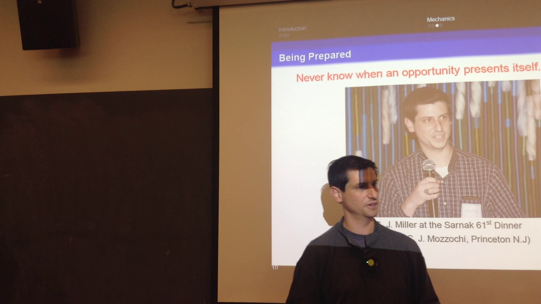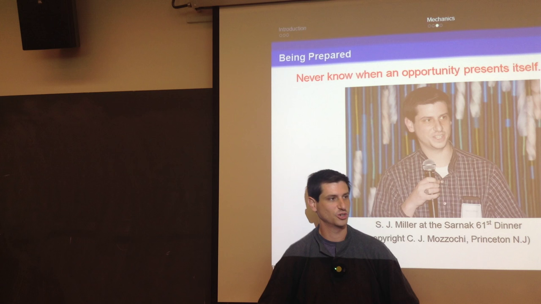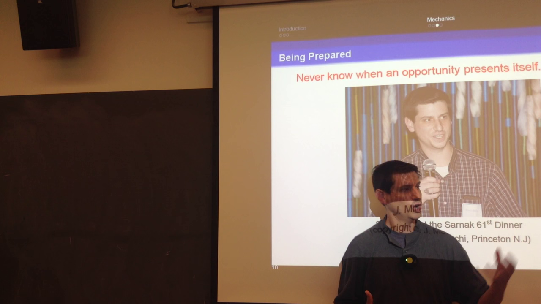So in some sense, this is related to why you're at a school like Williams. You should be able to converse on almost any topic for anywhere from 15 minutes to an hour. After that, they can find out that you really don't know anything. But you should be able to fake it for at least a certain amount of time. This is one of the advantages of a liberal arts education. Probability is a wonderful topic. There's a lot of fun things we can do. There are a lot of opportunities with stuff like this.